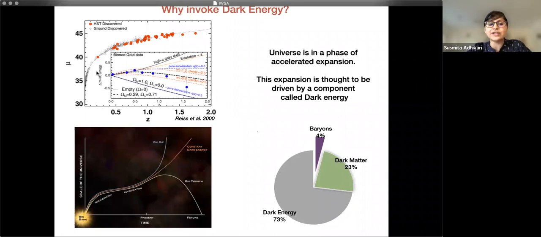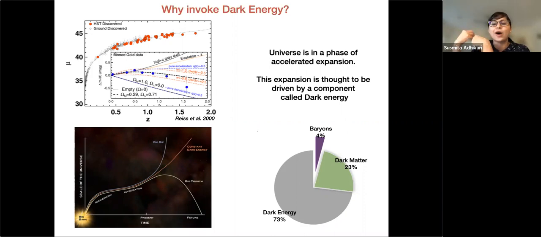And how we actually found this is that we measured how much light supernovae give out, and measured supernovae at distant galaxies, and we know exactly theoretically how much light they should give out. And we measured their light coming from distant galaxies, and we found that to match the fading of luminosity when some standard candle is emitting light from far away, we need to actually invoke the model of an acceleratedly expanding universe. So dark energy is essentially driving this expansion.